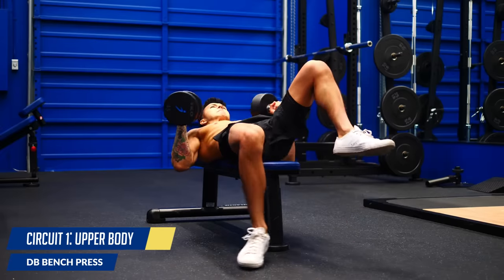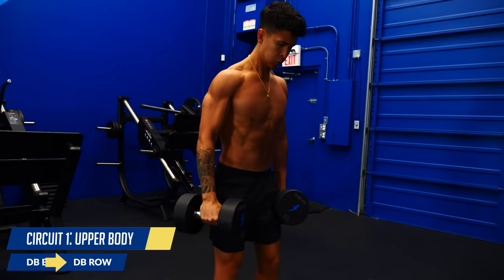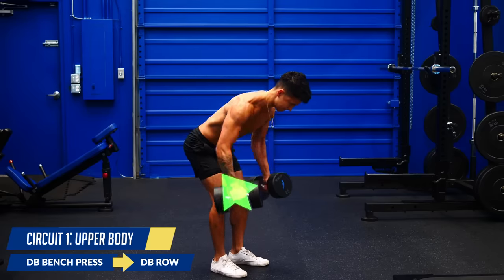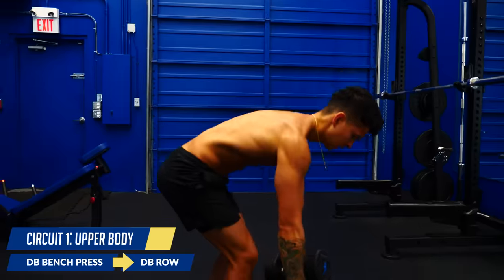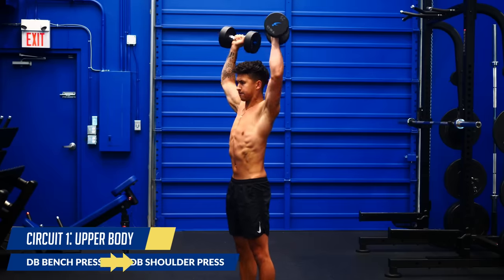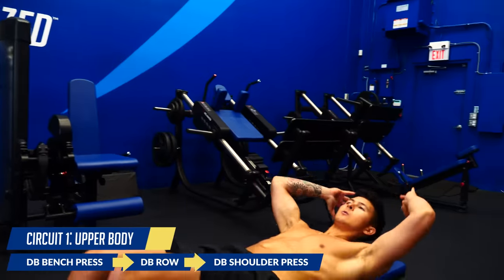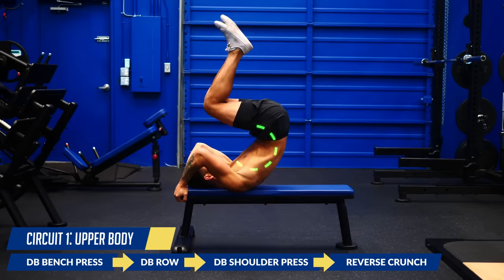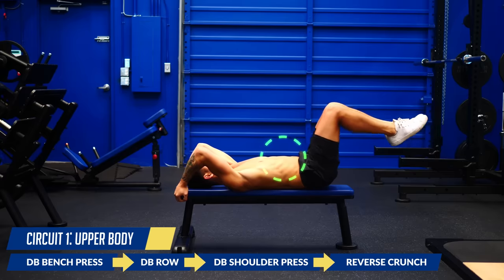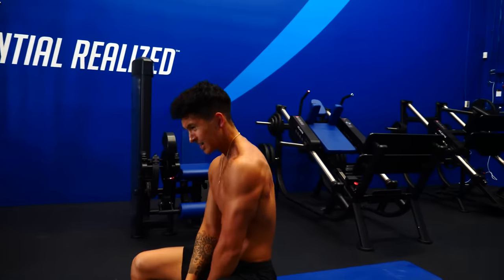The first circuit focuses on the upper body and all you need is a bench and two pairs of dumbbells. Start with a flat dumbbell bench press to work the chest and triceps — if you don't have a bench, these can be done on the floor. Once you finish your set, using the same pair of dumbbells, move on to a bent-over dumbbell row to work your back and biceps. Pull the dumbbells into your hips, not your chest. After rows, take a quick breather and grab a second lighter set of dumbbells for standing shoulder presses, which slightly boost shoulder muscle activation compared to the seated version. Then set the dumbbells down and work the core with reverse crunches — take it slow and feel your abs working every part of the rep. After that, you've completed one round. Rest 15 to 20 seconds and repeat for the required number of cycles. Once done with circuit one, take two to three minutes to rest and prepare for circuit two.